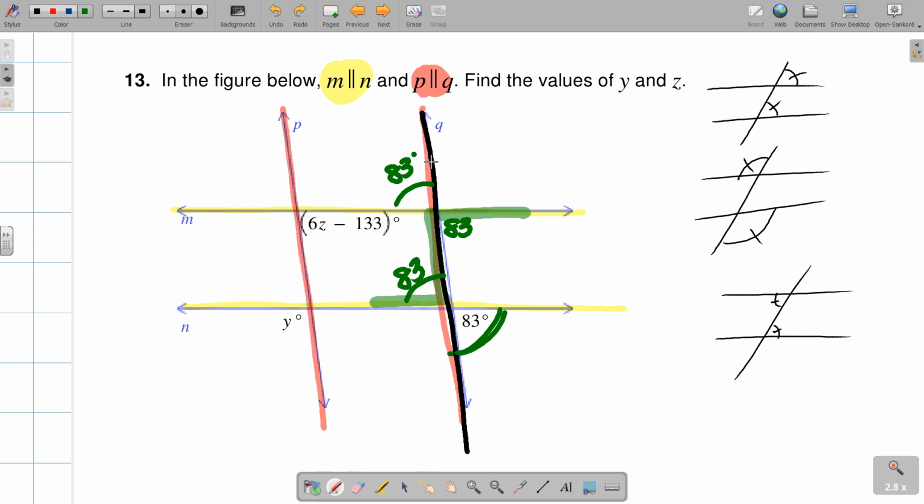Now, what I like to do, instead of just solving for X and Y, I just find everything. For example, if that's 83, we sweep, that's 180. So we're going to minus 83. That means this right here is 97. Armpits of the C. That means this is 97. That's 97. That's also 97.